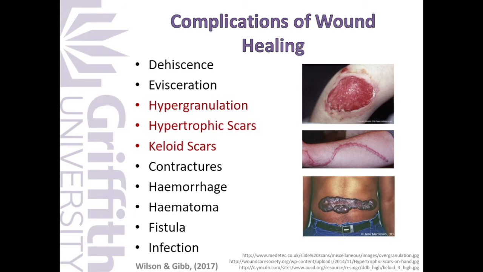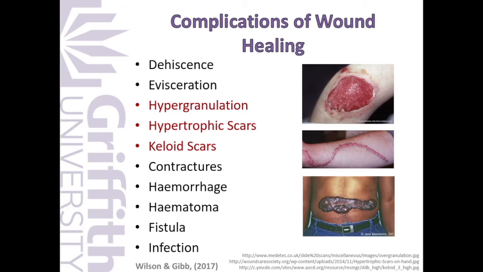Next we have the hypertrophic scar, which is the middle picture, and here we have an overabundant deposition of collagen in a healed wound. So the wound we can see is red, raised and firm, but the scar is usually contained within the boundary of the wound. These wounds often occur when there is too much tension on a wound and can occur within 4 to 8 weeks following the injury, and they can grow rapidly for up to 6 months.